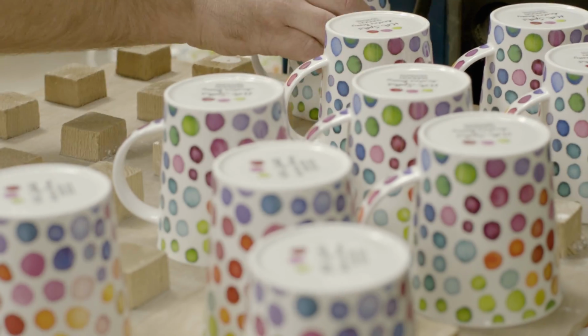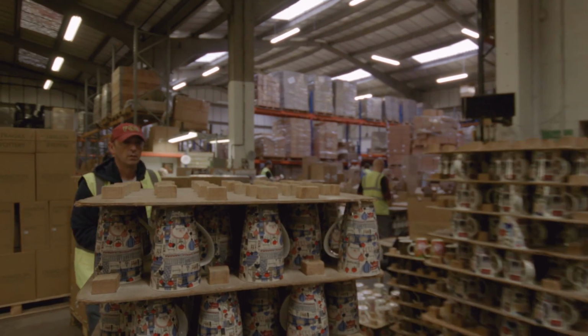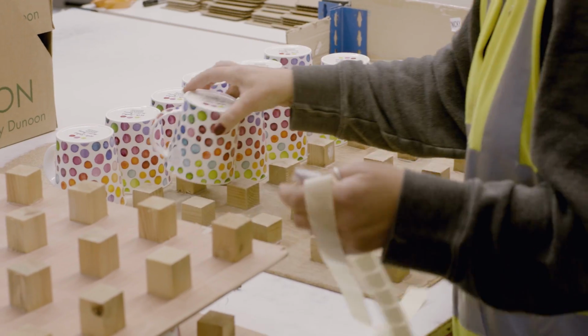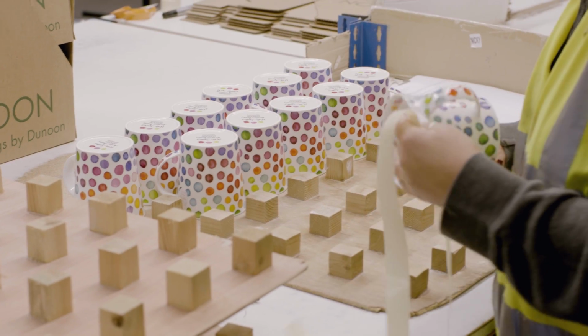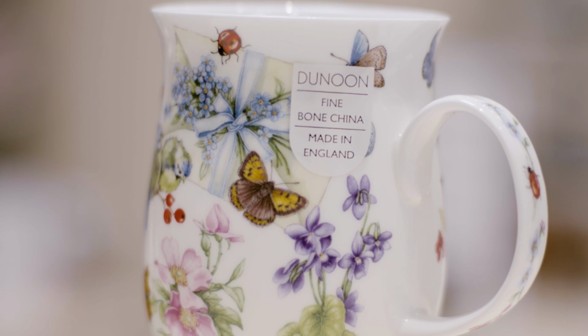This process removes the yellow backing from the print transfers and allows the enamel colours to fire and soften into the glazed surface. Finally, each mug is checked thoroughly once more by our quality control specialists. If the mug meets their stringent criteria, the Dunoon Shield label will be applied, our own personal seal of quality.